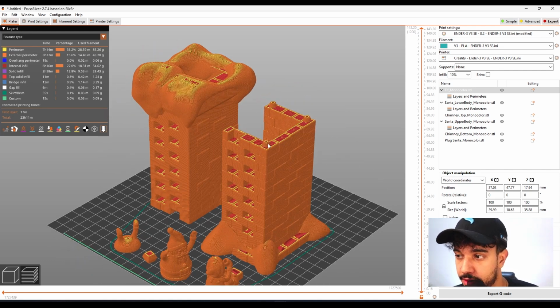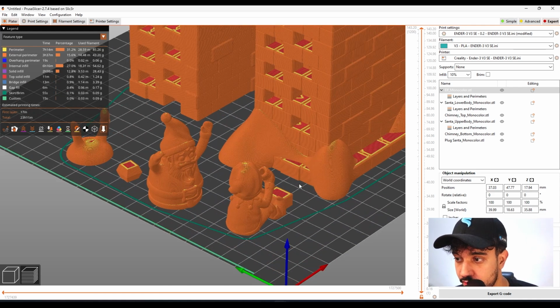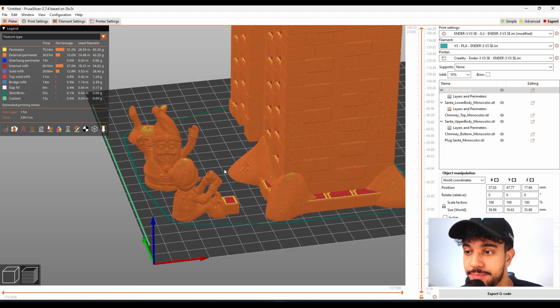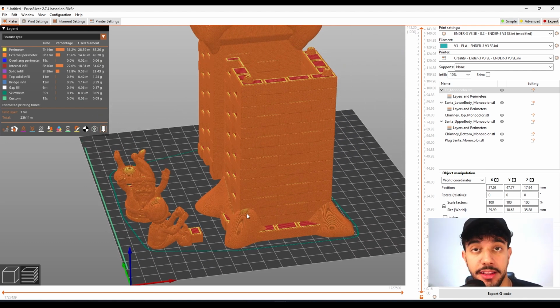After print, you can just assemble. So this is the upper part. You can just connect it right here. And it's going to turn into a really nice countdown for Christmas. So grab a really nice filament that you have laying around and print this model. So the models are ready to print.